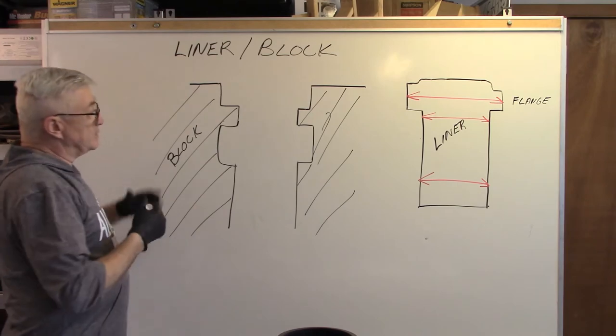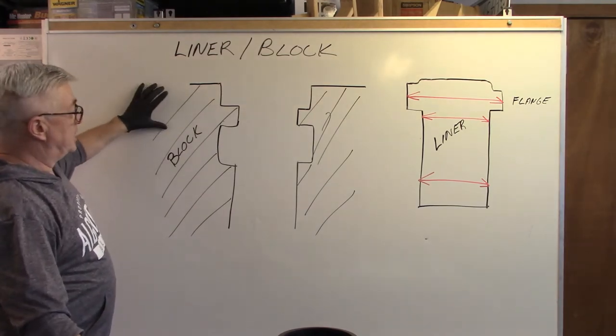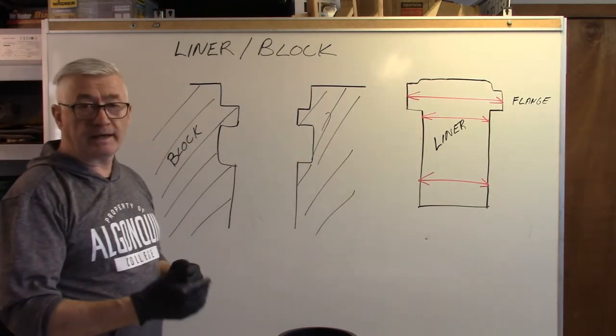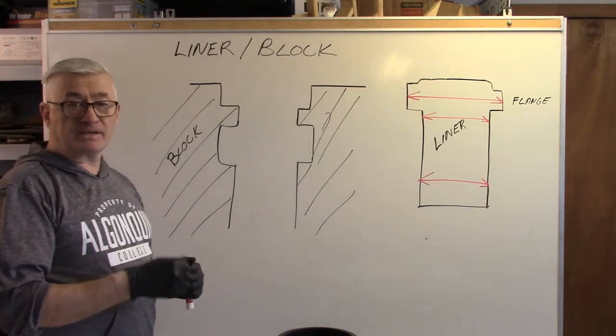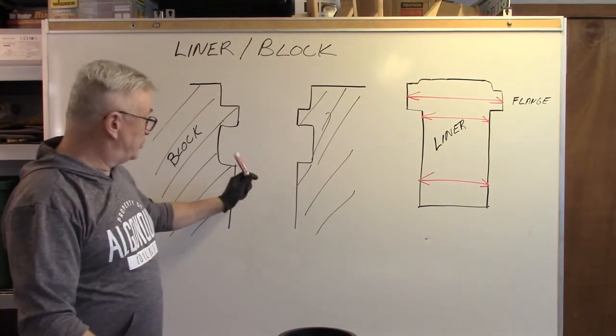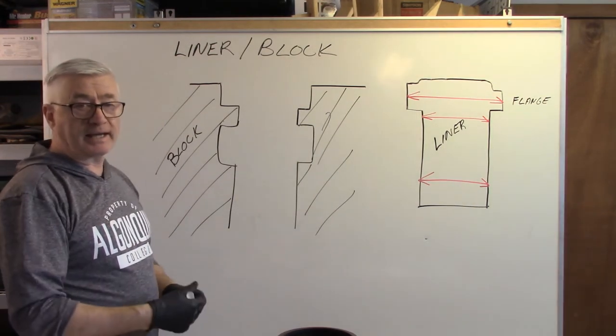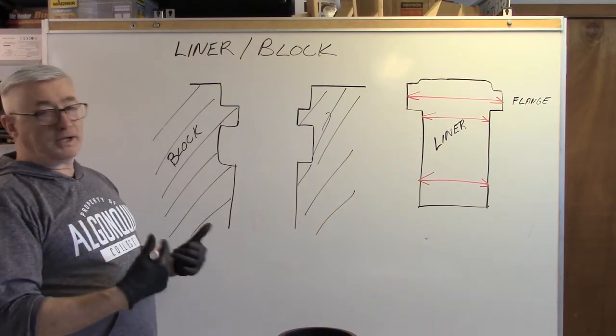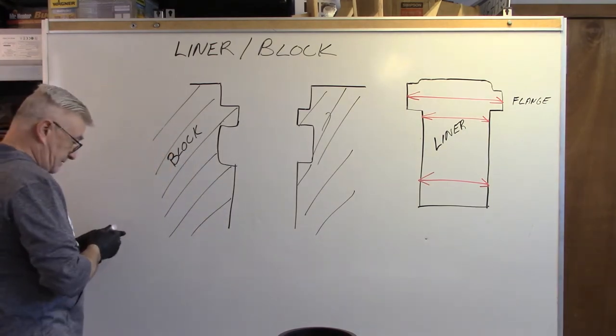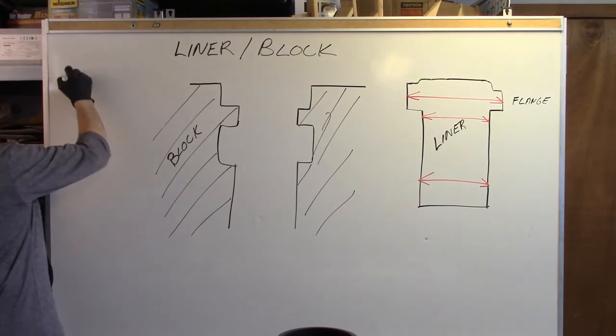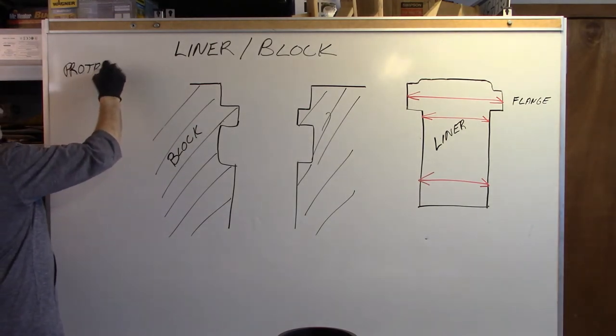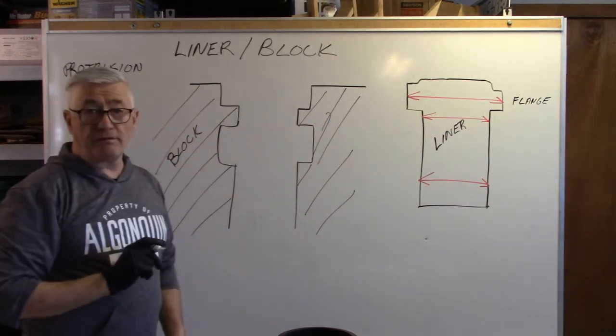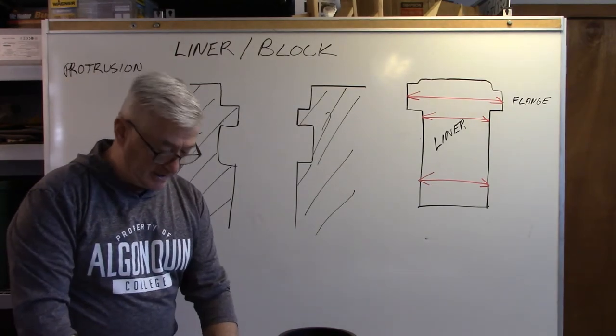So if you look at this kind of thing, we are going to go through a couple of the measurements we need to make. One of the things that makes it really difficult to put a liner engine together is that it must, the liner must be sized to the block. So when we are checking a block or when we are checking a liner, we have to know what we are measuring. There are a whole bunch of things. So, we look at one thing is protrusion. Protrusion, we said, is how much this liner is going to extend above the block. But we can do some measurements and calculate that out.